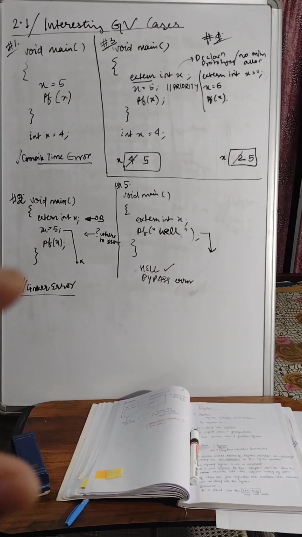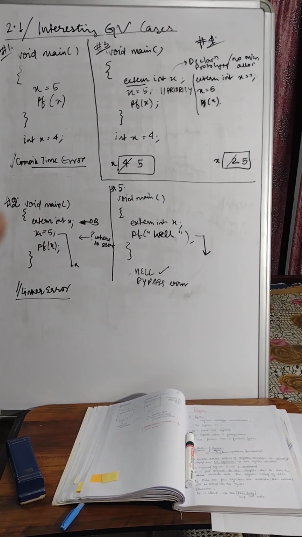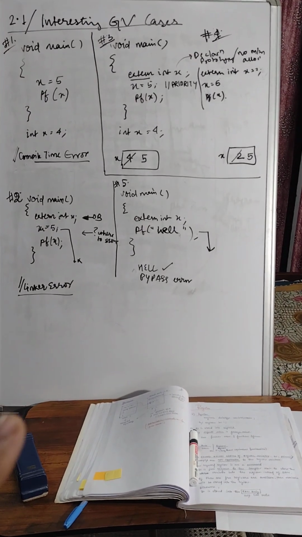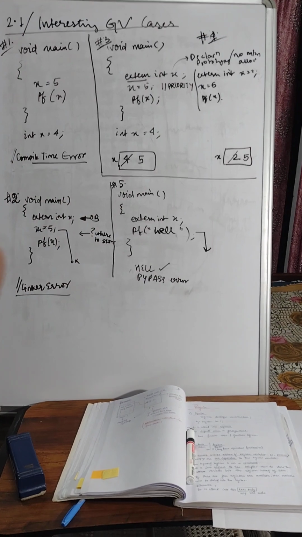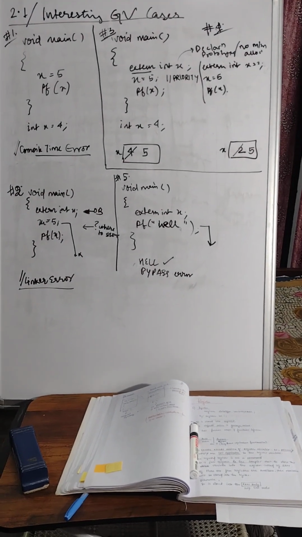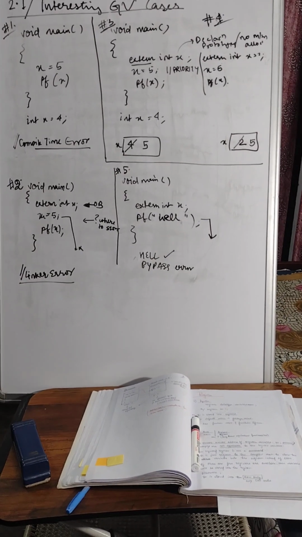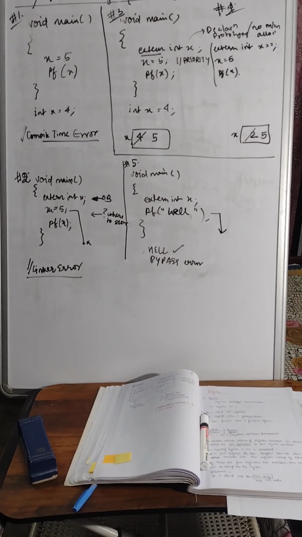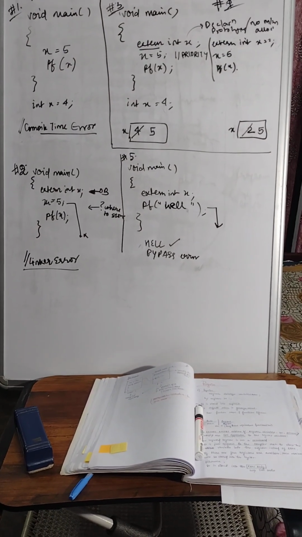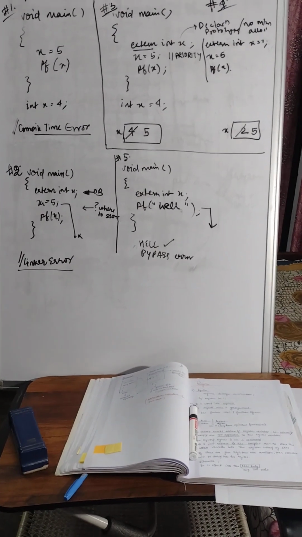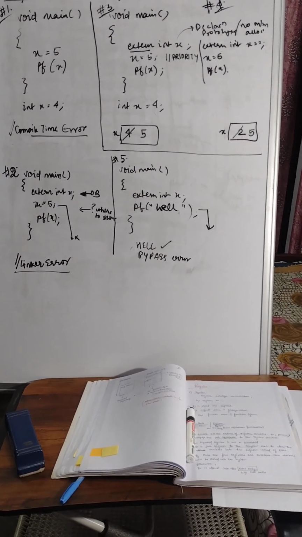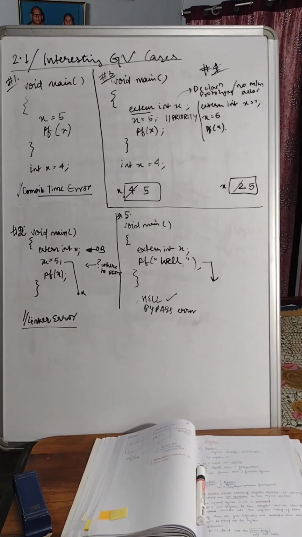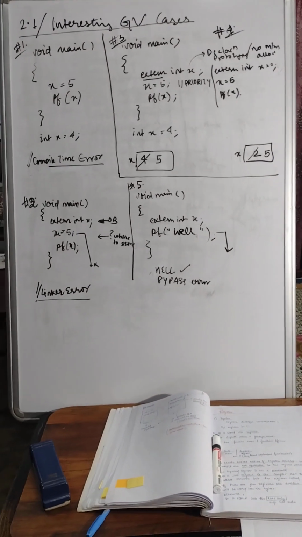In the second case, as you can see, although this extern int x is defined, this is just a declaration or a prototype, and there is no memory allocation over here. So x is now trying to store a value 5, but x has not been declared anywhere globally till now. So it will pass compile time, there will be no error at compile time, but when it tries to link this x to the actual variable, since there is no allocation, it will face a linker error. Now we will be discussing three other cases that actually run successfully.